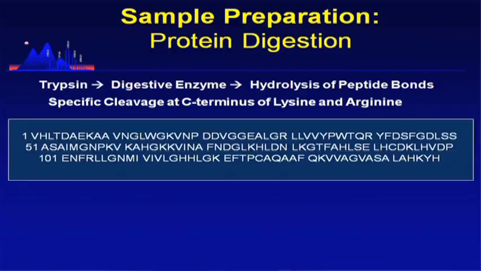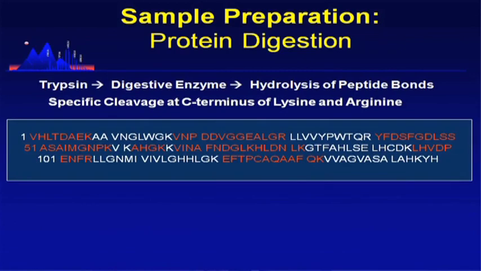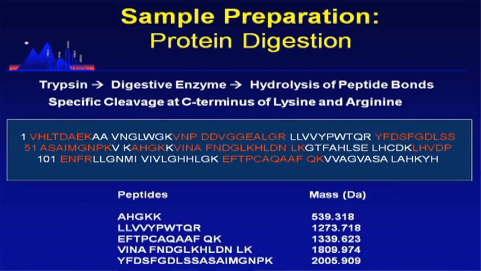What this means is that if we have a protein sequence like this, and we were to digest this protein with trypsin, we can predict the peptides that are going to form, because every time there's a lysine or an arginine, trypsin will cleave the protein. And if we can predict the peptides that are going to form, we can predict the masses that we should observe in our mass spectrometry analysis. This ability to predict our enzymatic products is a very key part of our proteomics workflow, and we'll talk more about how this factors into our data analysis at the end.